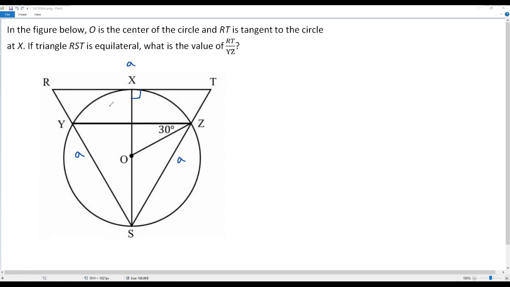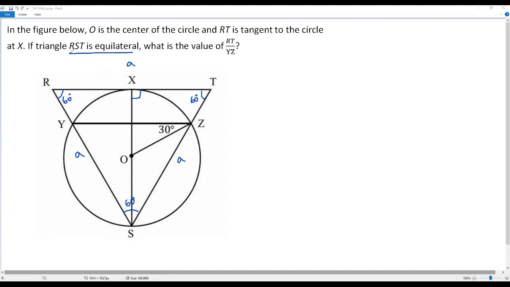And we know that the measure of each interior angle of an equilateral triangle is 60 degrees. So here we have a 60 degree angle measure, and the interior angle over here is 60 degrees, and the interior angle over here is 60 degrees. Here, SX is a line segment drawn from one of the vertices S to the side RT of this triangle. Also, the line segment SX intersects the side RT at a right angle. So SX is the altitude of this triangle.